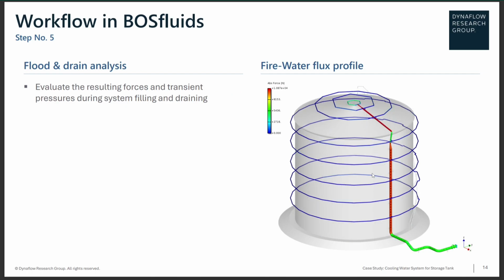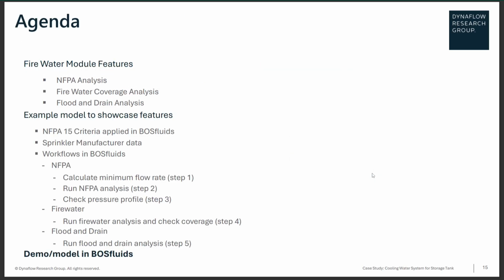And finally, since our module includes the flood and drain, we can analyze and do this tension study, and we can check how high the forces are, and we can even export these forces into a pipe stress analysis software to do a dynamic stress study. In this case, we can see that the forces are around 10 kilonewtons, which is quite high. So now we will go through the software and we will see how easy it is to apply all of these in this new version of BOSfluids.